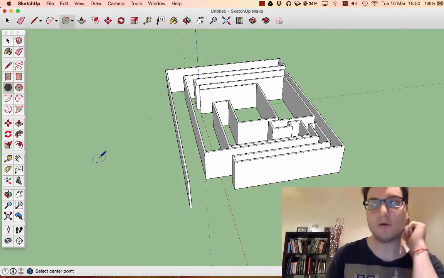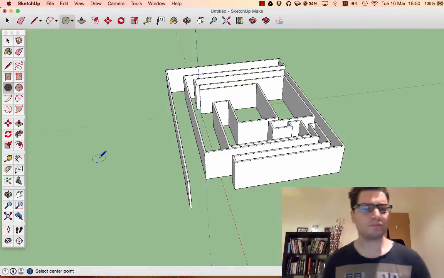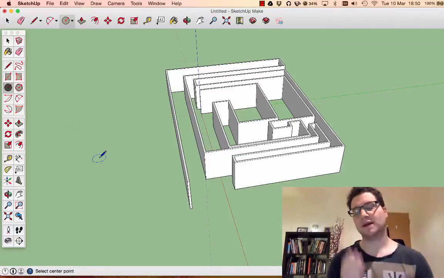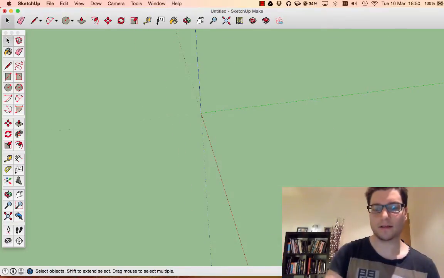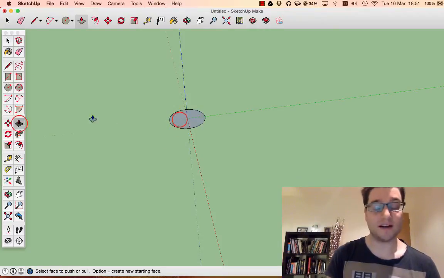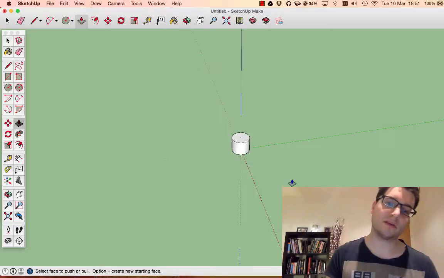Let's say we want to do a cylinder going up. Actually, let's think of a better situation. We want to make a display cabinet. And this is going to be metal at the bottom and glass at the top. Let's just start again with this by deleting that. So I'm going to take the circle tool and just draw something. I don't actually know how big that is. And there we have it.